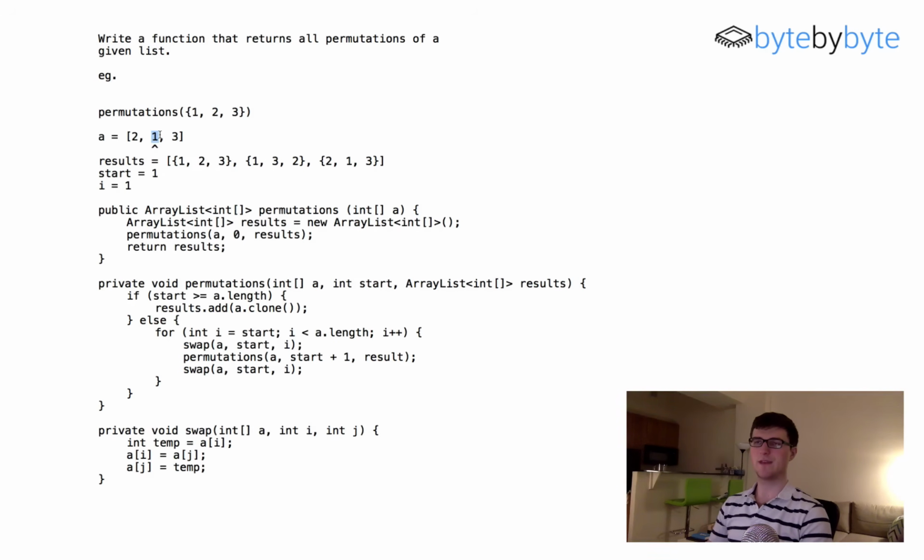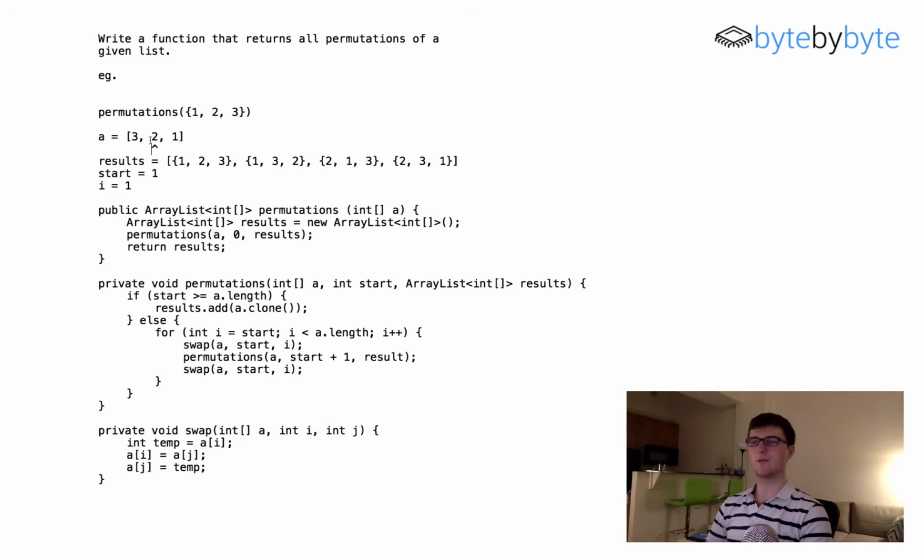So we're going to swap this with the next one. So we're going to swap these two. Come to here, add this to our results. So 2, 3, 1. And then we're going to come back to here, swap it with itself, come back to here, swap these two, which is going to make 1 and 3, and then come back here and swap these two, which is going to be 1 and 2. So as you can see, at the end of each iteration, we're always coming back to our array that we expect. And then, lastly, we're going to swap this with 3.